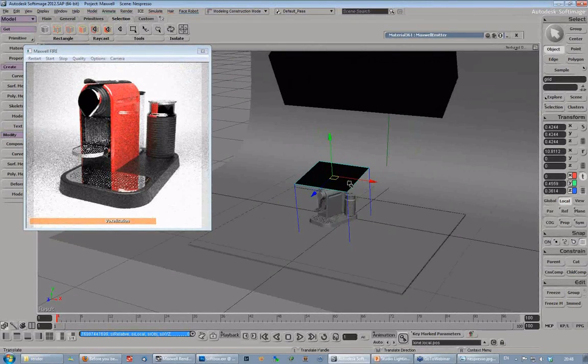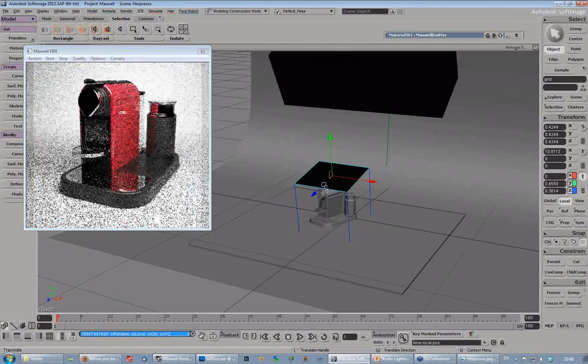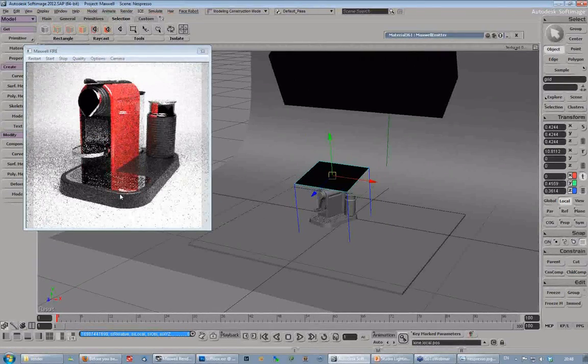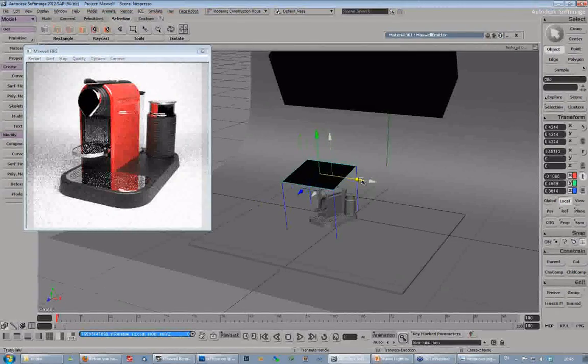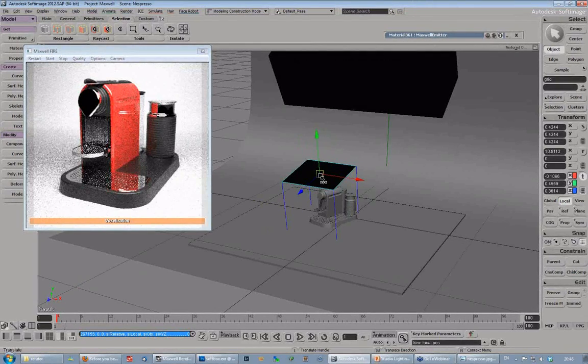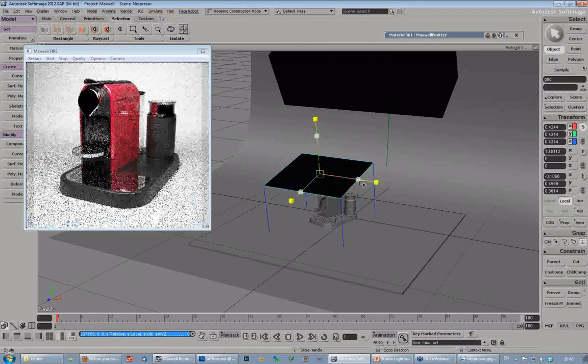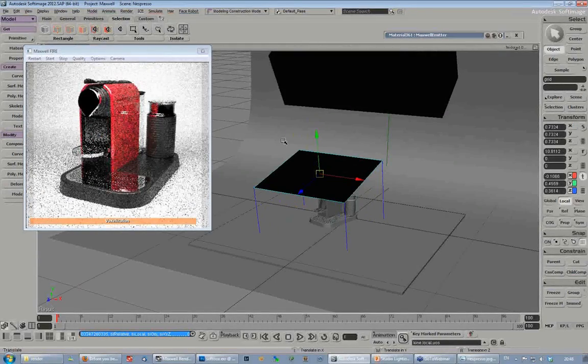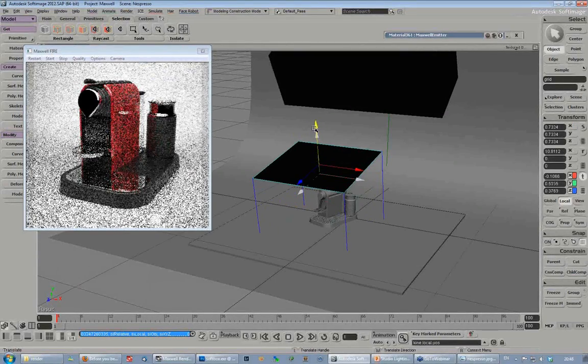So for example, now I just made it smaller because I wanted a smaller highlight here on the front. So it's just a matter of experimenting with one light at a time.